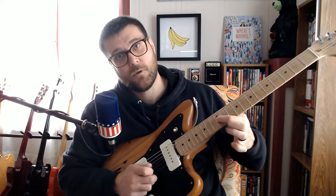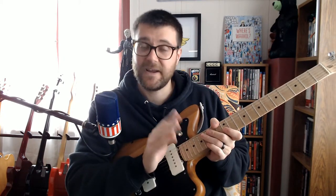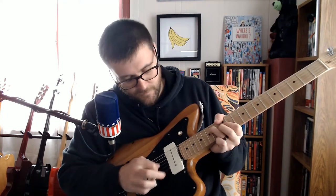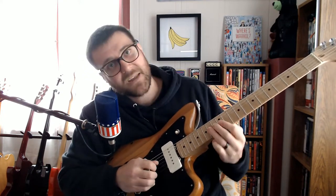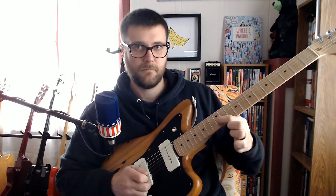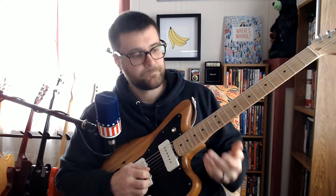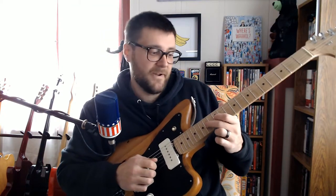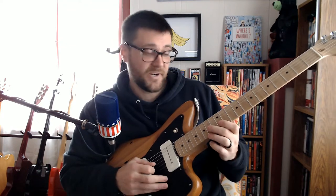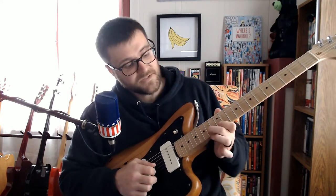Then you go into the next part. I had a little hard time hearing exactly what he was doing here because there was so much going on, but to me it sounded like he's playing around with the open G string. When you do the A and then the open G, just bend the crap out of it. The next little section is very fast and aggressive — he bends to B, F sharp, G, A.